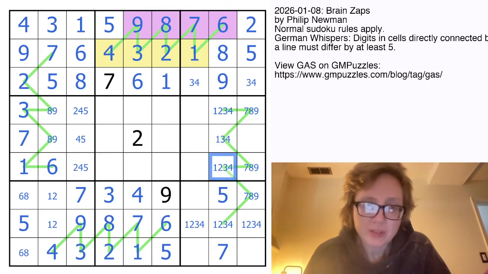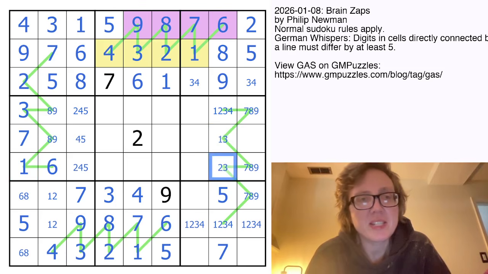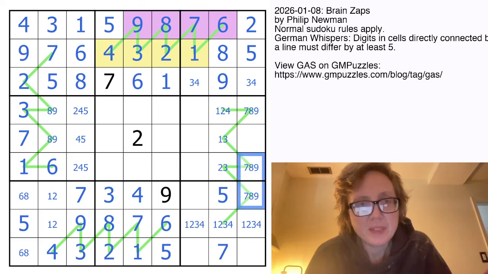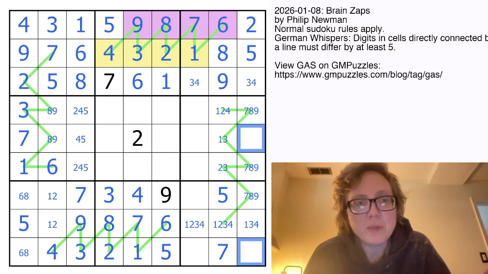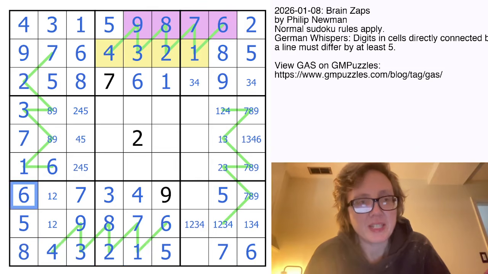This can't be a 4, because it would have to be next to 2 9s. This also can't be a 1, because it sees a 1, and this can't be a 3, because it sees a 3. We have a 7, 8, 9 here. So we still need 1, 3, 4, and 6, and because we see 1, 3, and 4 in this row, that'll be the 6, making this an 8.